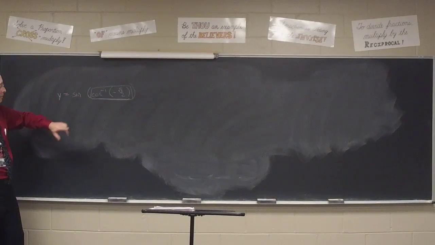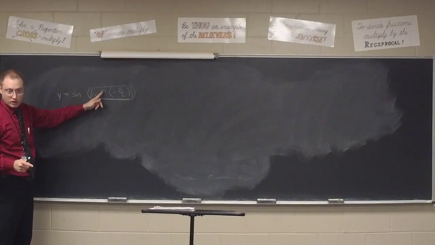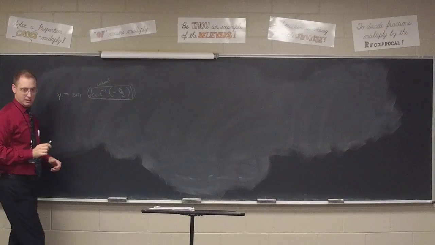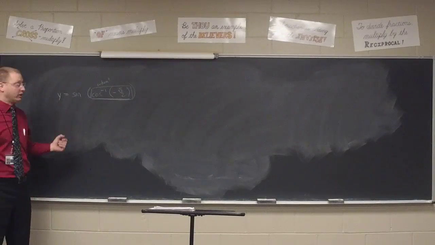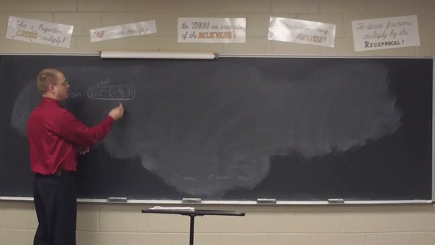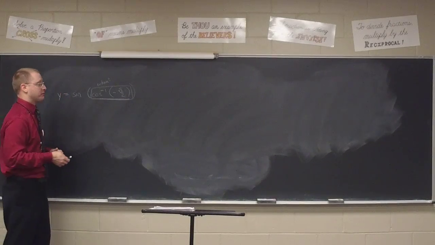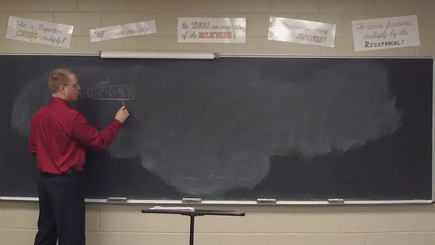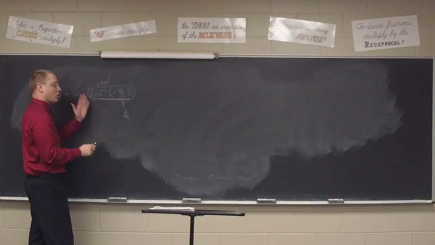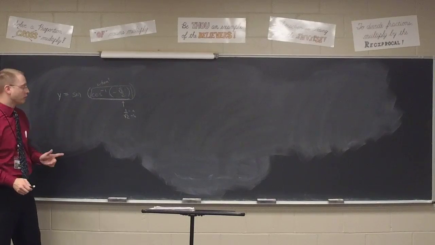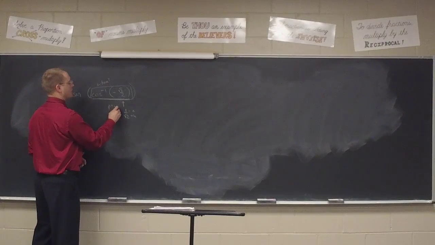Here's what I want you to remember. Whenever you see an arc function, an inverse function, you're going to ask the question, when? That's what we've been doing this whole time, really. When is cosine square root of 2 over 2? Well, we know that's really the rationalized form of 1 over square root of 2. So when is cosine, adjacent over hypotenuse, 1 over square root of 2? 45. So we know the reference angle here is 45.